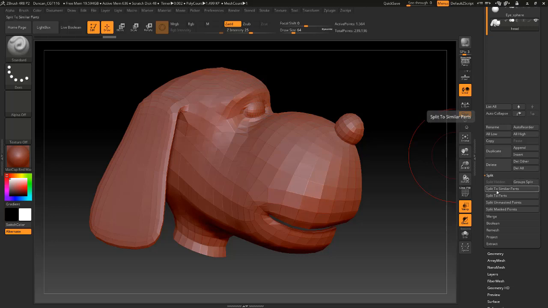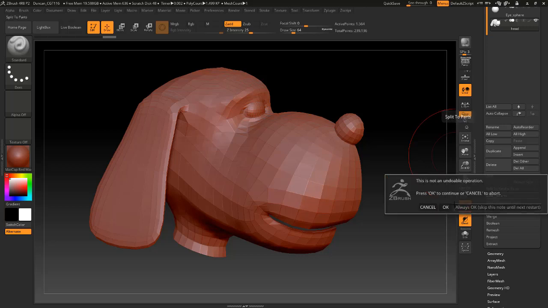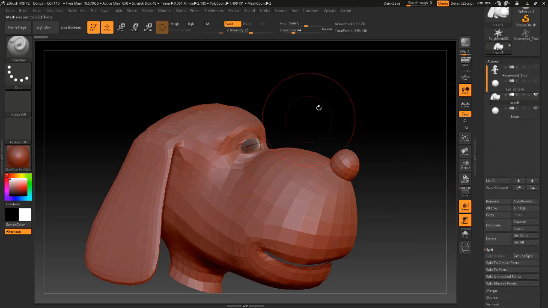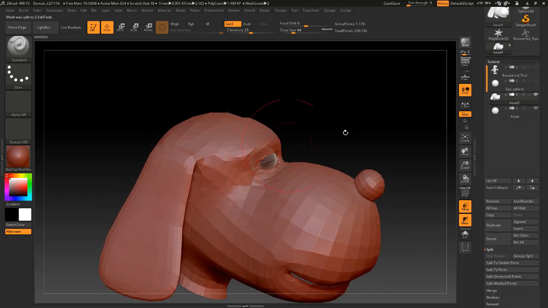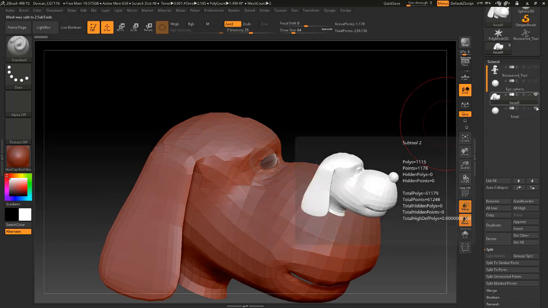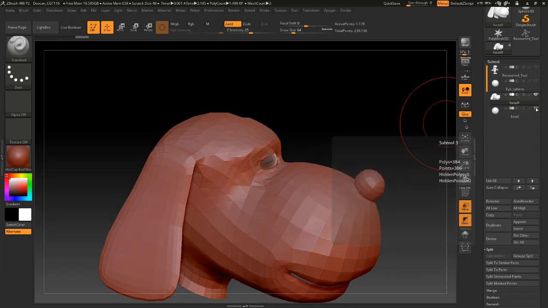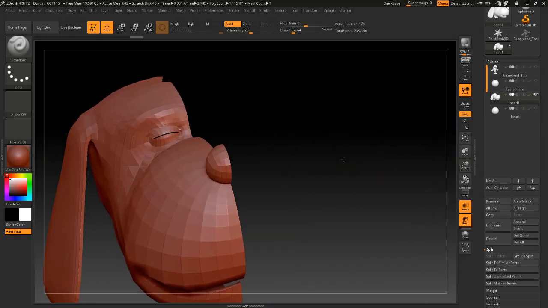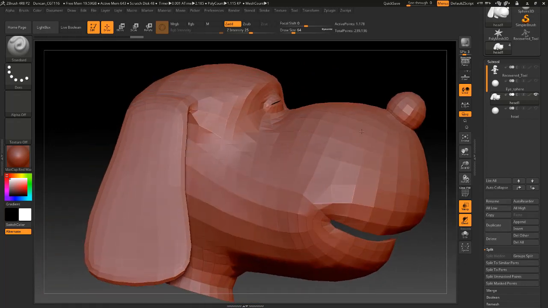So then what you can do here is you can go to, where is it? Split, and I think it's group split. Yeah, group split should be, or split to parts. Let's see if that one works. Okay. All right, yeah, that did work. So what it did is that ZBrush understood that those were two different parts. And now inside here, you can see it's got head 1 and head 2. Okay? That's all taken care of now. All right? Yes, another question.